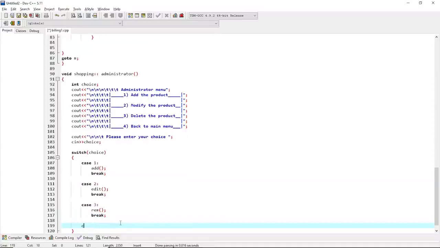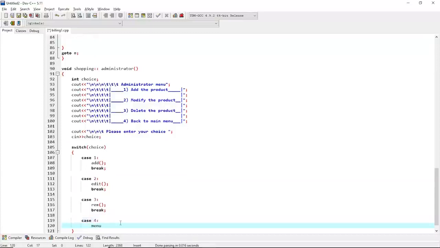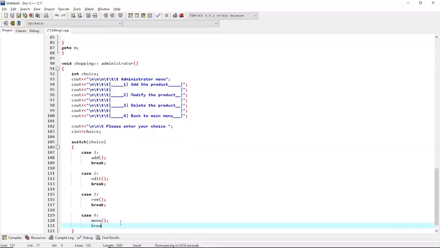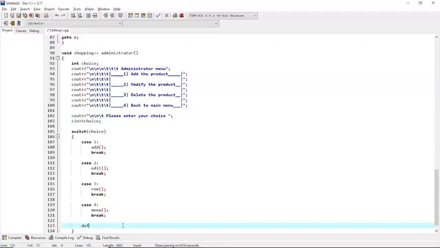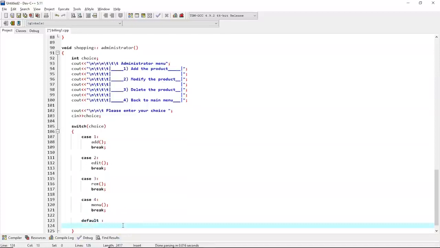So for that we'll simply call the menu function. Now after case 4 there would be default case. So we'll write default and we'll print a message saying that invalid choice.